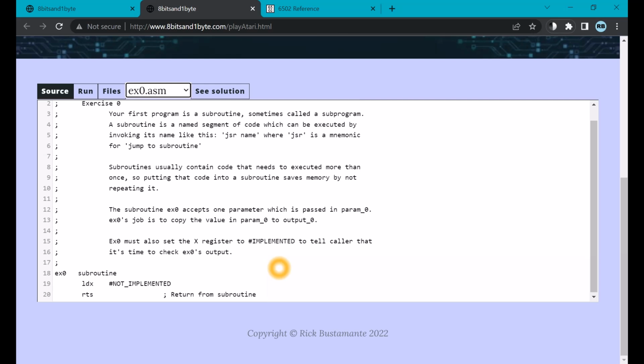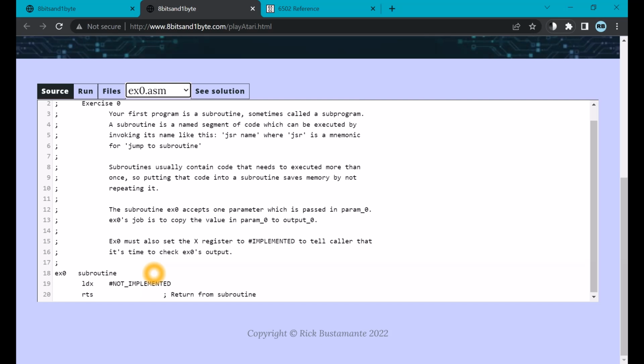So the things I want to point out here are, one, the semicolon, which is the introduction of a comment. Every line starting with a semicolon is a comment. The assembler ignores the content of these lines, and so you're free to write anything you want here in terms of documentation or whatever you might think you want to know later. And here I'm using it to communicate the requirements for a successful completion of this exercise.